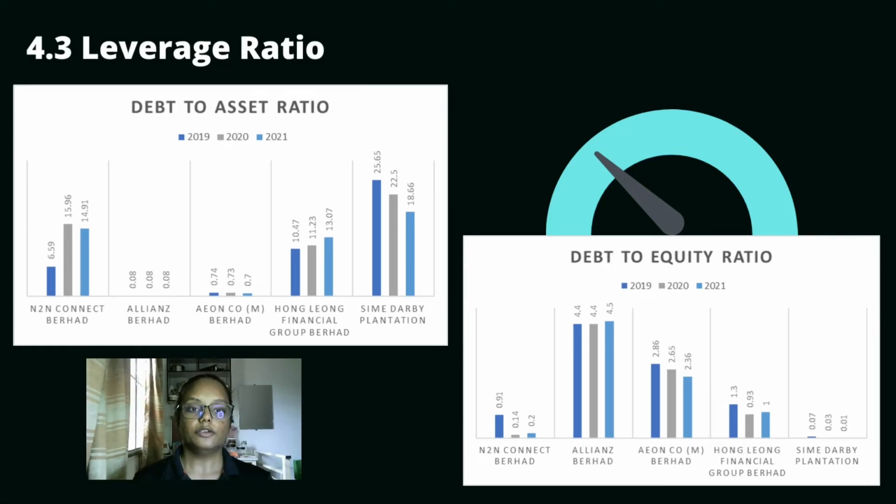The debt to equity ratio of Aeon Company Berhad declined from 2019 to 2021 from 2.86% to 2.36%. The company with the highest debt to equity ratio in 2021 is Alliance Berhad with a 4.5%. A high debt to equity ratio indicates that the firm has been active in using debt to finance its expansion, which is frequently correlated with high risk. According to the justification provided, a desirable debt to equity ratio is anything less than 1, with a ratio of less than 1 being optimal because they have less assets to leverage. Sam Dhabi Plantation and End-to-End Connect Berhad maintain the lowest ratio, which is less than 1.0 in comparison to the other businesses.